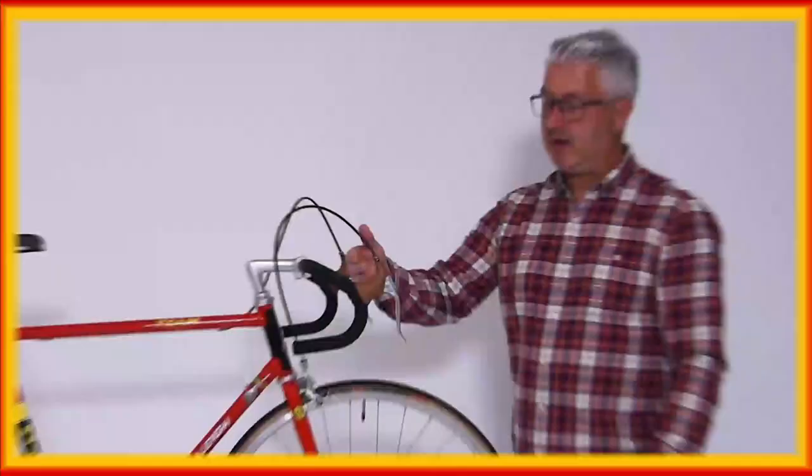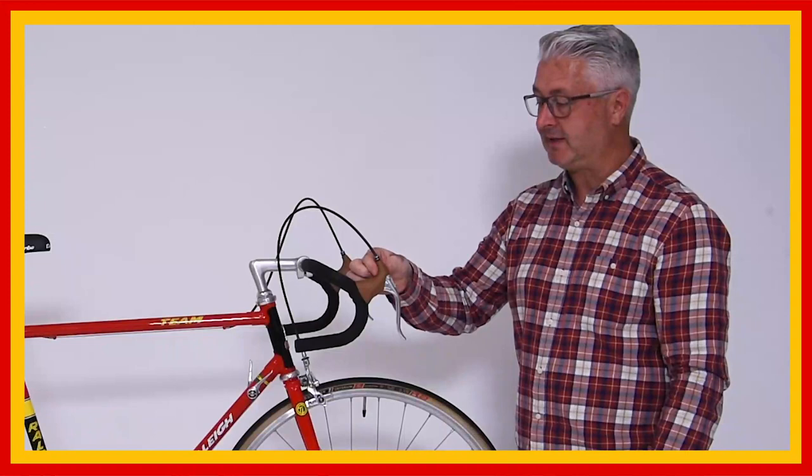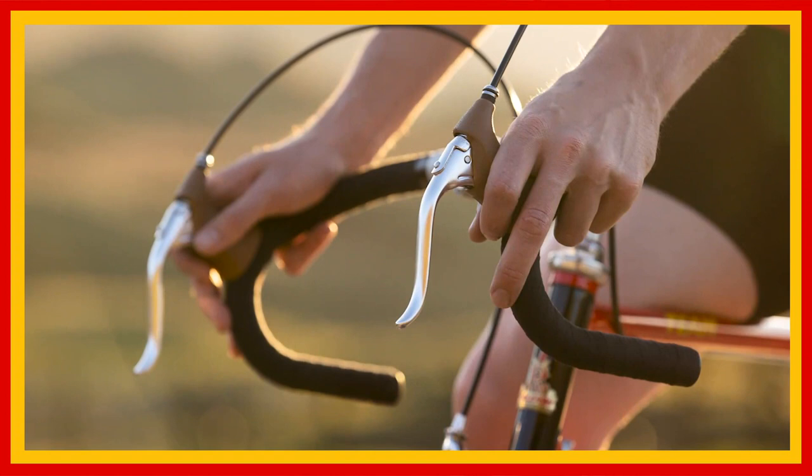Brake lever wise, we've gone with this nice retro looking Dia-Compe brake lever featuring a nice tan hood, so really in that sort of 80s feel. And again, cloth bar tape, giving you that true retro vibe.